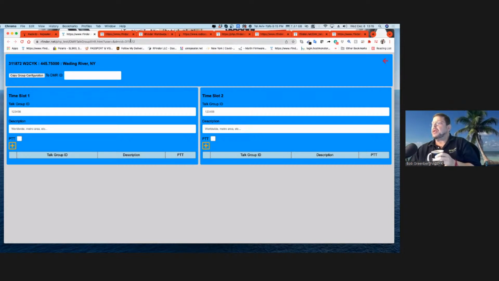So any repeater owner, and if you guys want to grab this URL, because anybody, even if they're not using RFinder, quite frankly, we want to make this available to everybody. You should have the URL on your clipboard if you want to paste it in somewhere for them. All they have to do is add the DMR ID at the end, and anybody can modify a DMR machine, whether they're in RFinder or not. But like I said, I'm hoping that people support us. We're working really hard for the community. We're trying to make this so that anybody can do this and get this moving, because it's really that important.